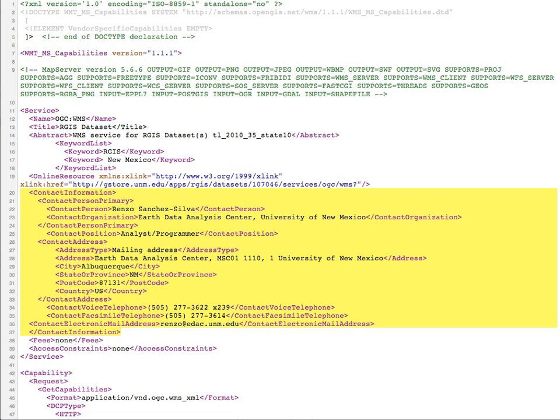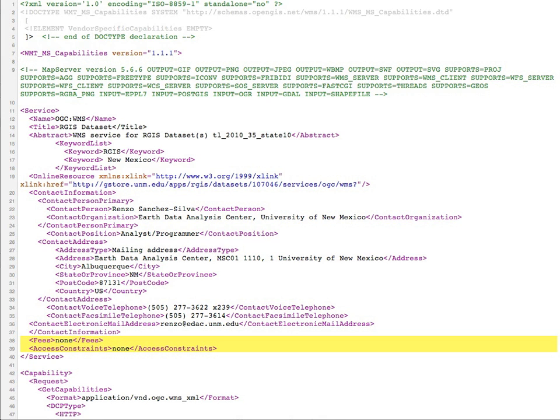You then have a block of contact information related to the service, so that if you have questions about how the service operates or feedback about the service, there's information about potentially the human being that relates to it, what their position is, whether or not there are phone or fax numbers for them, email addresses. This contact information is useful for being able to get additional information about the service that is otherwise not clear or not available in the capabilities document.